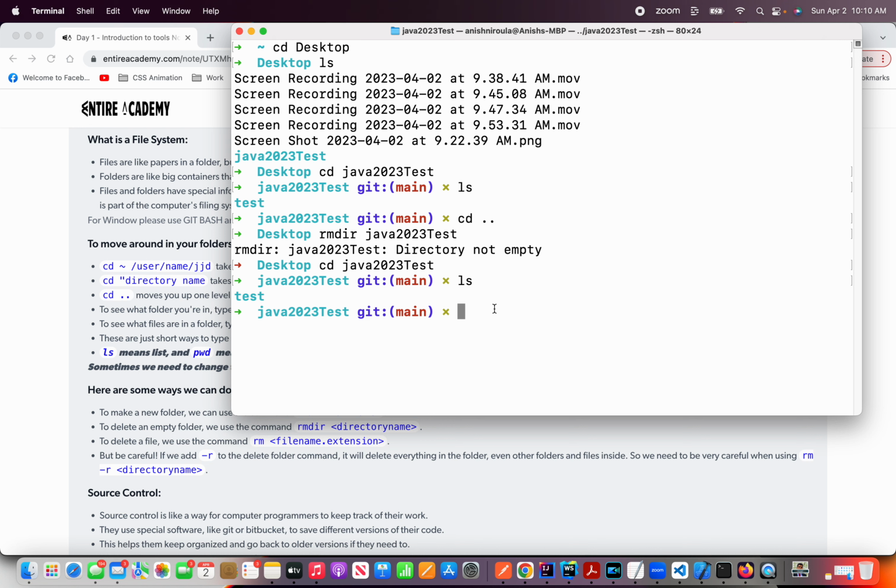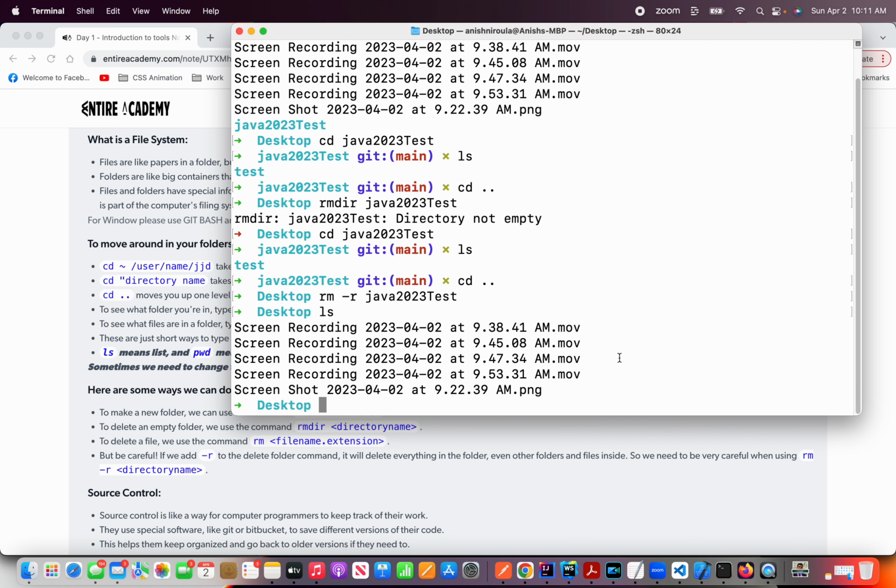But what if you want to forcefully delete the folder and everything that is inside the folder? For that, we use remove, rm, and we force it. Let's go back, cd. So we're going to do rm -r, this one. Now if I do ls, that thing is gone, because I said forcefully remove this Java 2023 test.